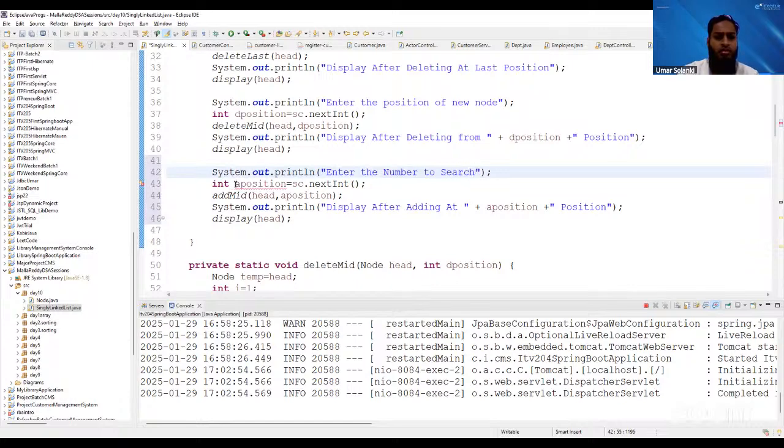And we'll take it in search. We'll call search in the list, passing the head and the number to search. So it will return me the position.